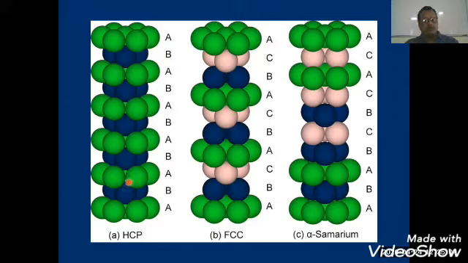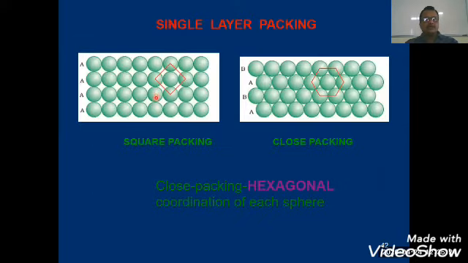And hexagonal closed packing, it will give rise to hexagonal unit cell. So closed packing may be of two types. So in closed packing, the maximum available space is occupied. So in closed packing, the second layer is not exactly at the top of the first layer. In fact, the second layer is in the holes of the first layer.